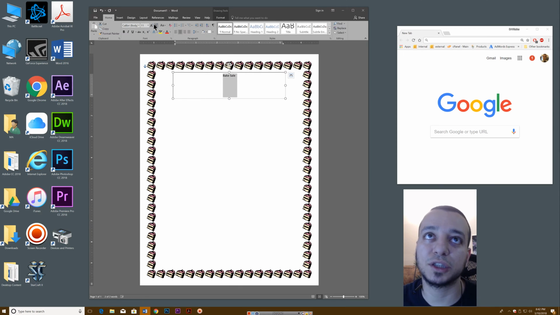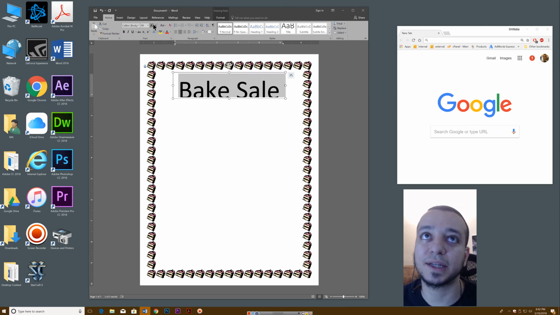Okay, now to make my text bigger, I highlight the text. I don't have to erase it. I can just highlight it and keep enlarging it. Now, I want the text to reach as far to the sides as possible. So look, it looks like, oh my God, too big. Okay, no problem. Just expand the box.